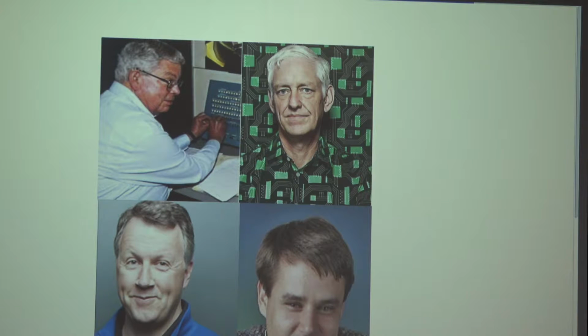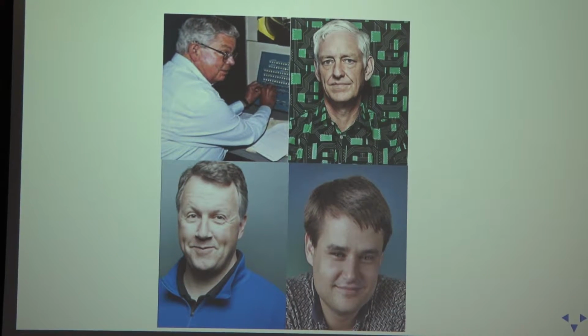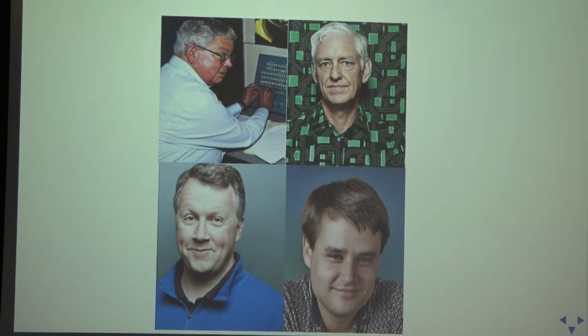So a hat tip to these 4 somewhat unusual looking white guys before I go any further. They're all, I like to think, a little bit weird looking in their own way. They are from top left to bottom right. They're Stephen Russell, Peter Norvig, Paul Graham, and Michael Nielsen. And these guys have all written incredibly interesting blog posts, code, books about Lisp, all of which are available in the Jupyter notebook that I'm presenting here. It's on my GitHub. If anyone wants to delve a little bit deeper into this stuff, you can go to my GitHub, get the notebook.